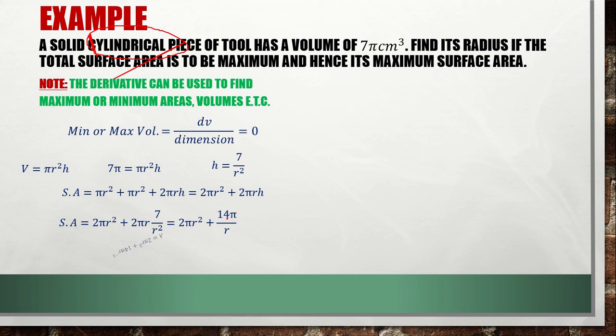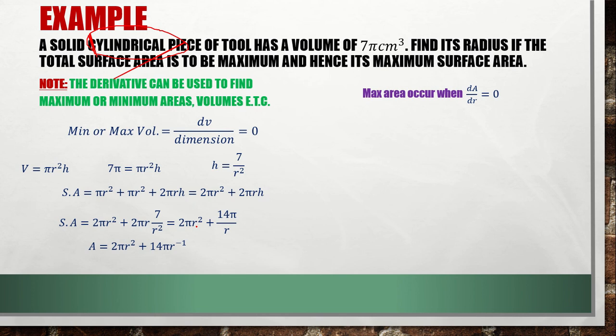Now if I simplify that, my area, which is still the surface area, I'm writing A because I want to differentiate with respect to A, not S. I'll have a very long statement, so I just want dA. So my dA will be equal to 2 pi r squared plus 14 pi r to the power negative 1. So the maximum area occurs when the derivative of area with respect to r will be 0.